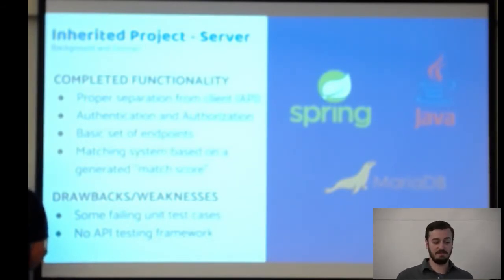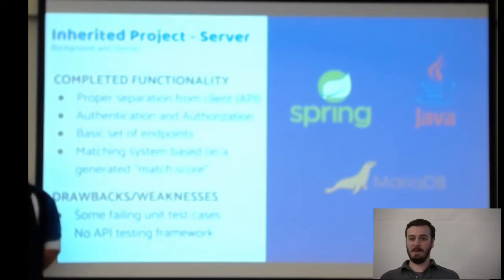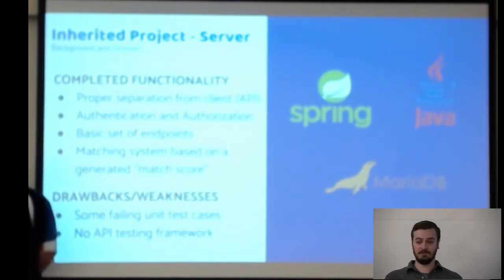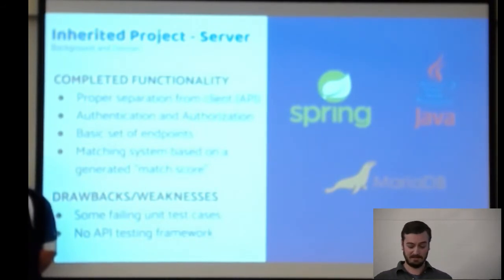So that's what we received, and some of the weaknesses of this: a lot of the unit tests weren't passing when we received this. The server would still work fine whenever we would try to put it on a production level server. Essentially, we weren't able to build it when we received it because its unit tests were failing.